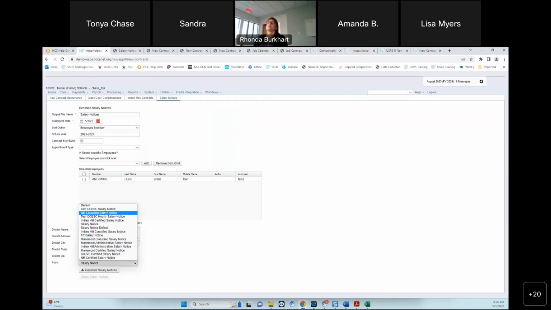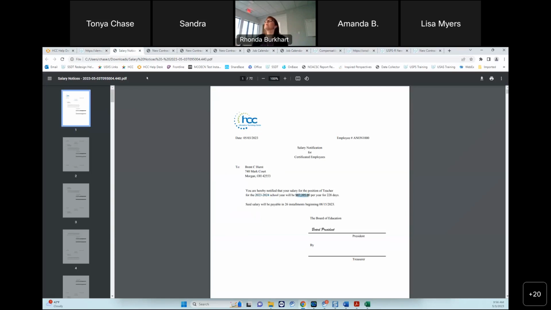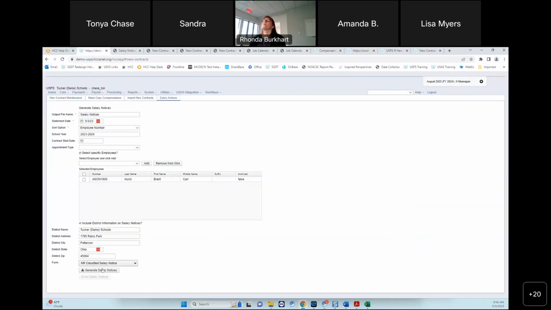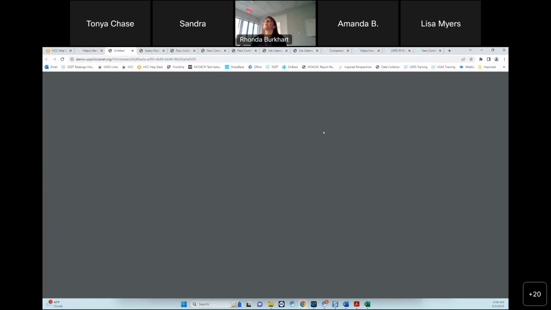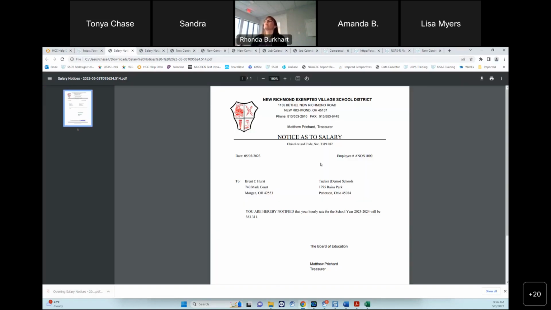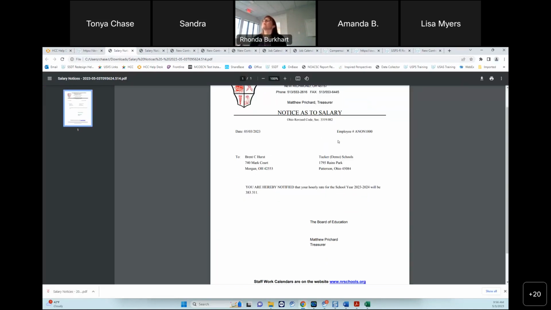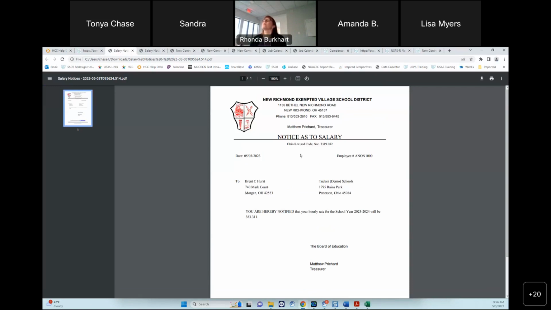So this is a classified salary notice that I created that, rather than pulling in the salary like this one does, is going to pull in the unit amount. Obviously, this is New Richmond's.